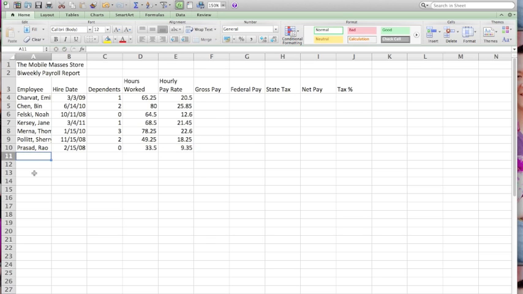A11 Washington, comma Yolanda. Hire date is 5/11/06. 2 dependents. 79.25 hours at 23.75.